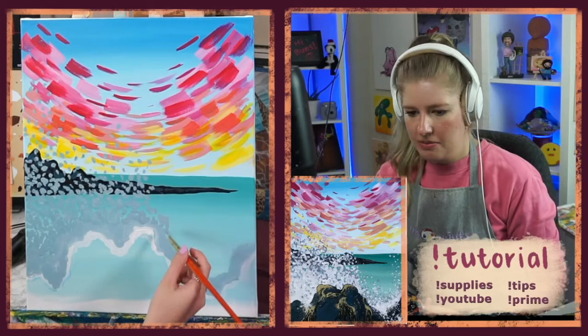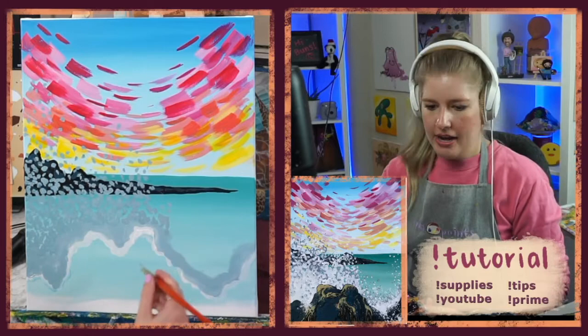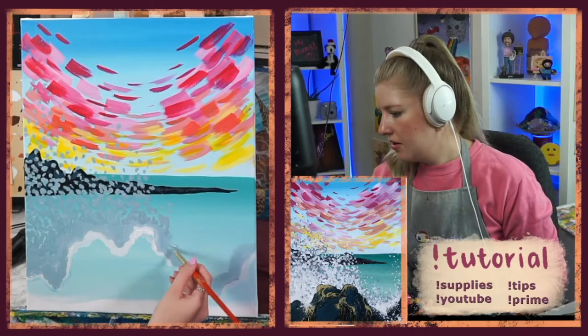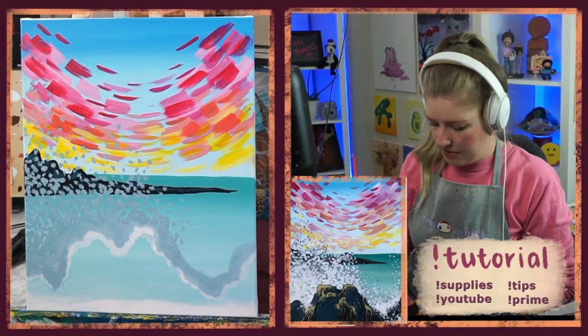It doesn't need to necessarily be wherever there's a dip. You can see where I dipped here. I went nice and high, for example. It's kind of all splashing from around, but feel free to move the splash up and down just so it's not consistent all the way across. So I'm just gonna start maybe dotting on a little bit up here and then leaving it alone. It's gonna abruptly come down here.